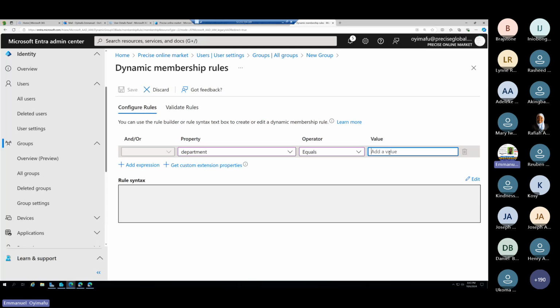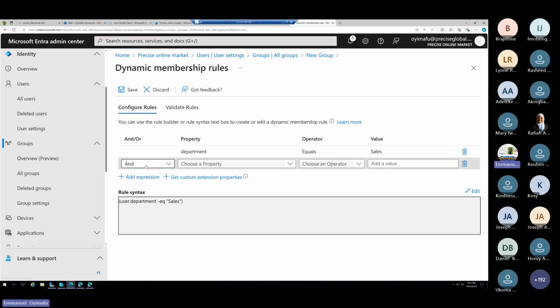Let me say sales. Why I'm picking sales is because when we created Adeleke Abdulmujib, I specified sales as his department. You could add an additional query. Let me add another expression. We already have department here.